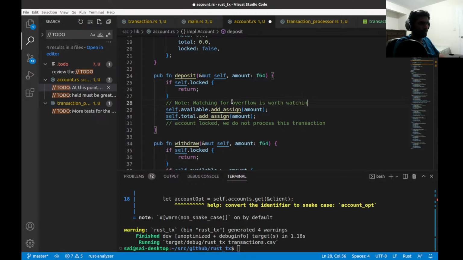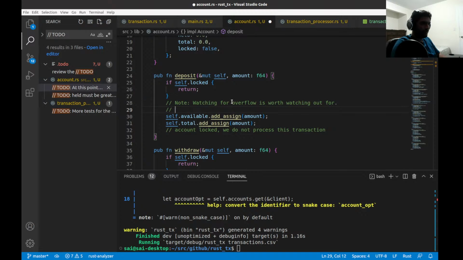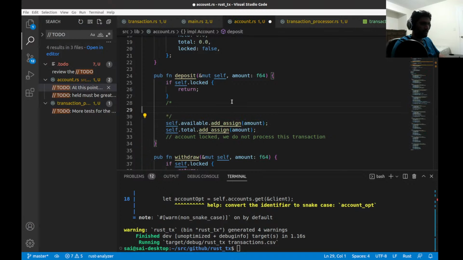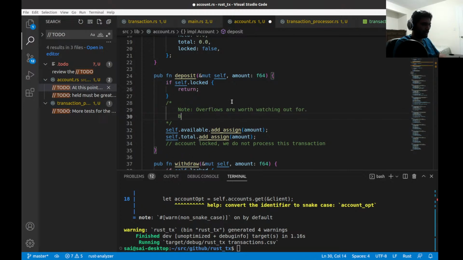Overflows are worth watching out for, but I think this example is dealing with credit card transactions.